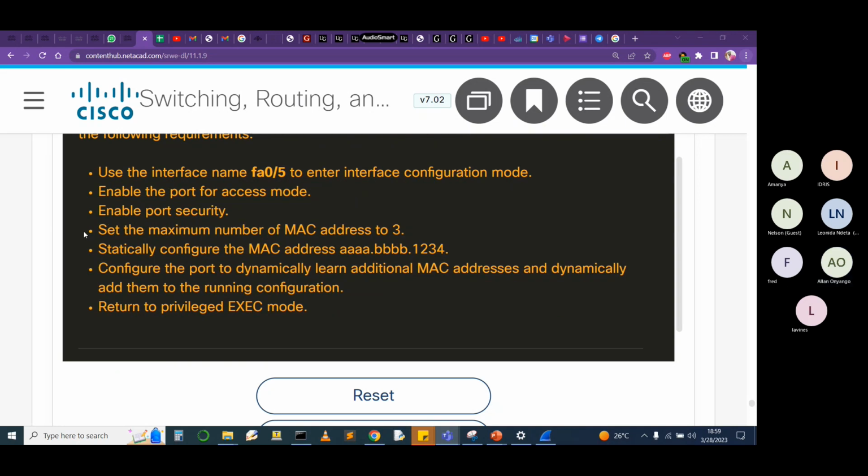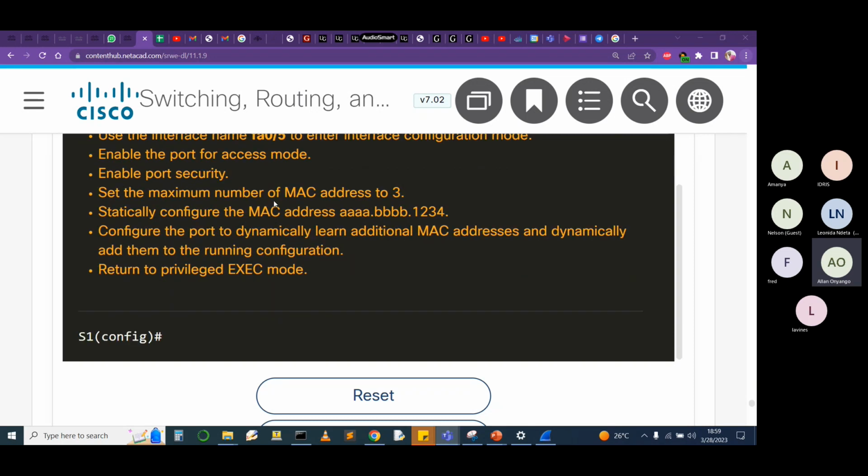We enable port security. Then we set the maximum number of addresses to 3. We set the port to statically configure this MAC address here. Then you configure the port to dynamically learn additional MAC addresses and dynamically add them to the running configuration. That is the sticky part. And then you return to the privilege exec mode.